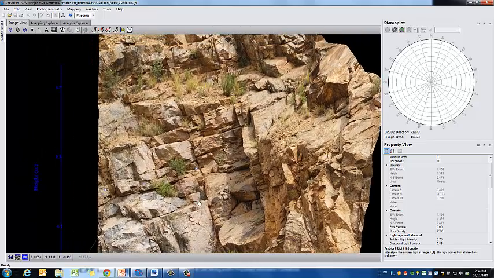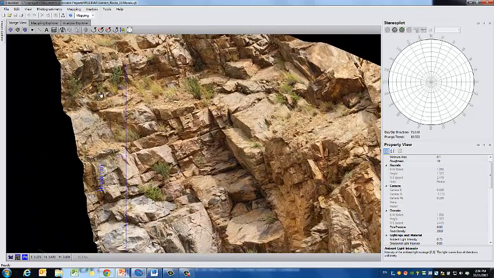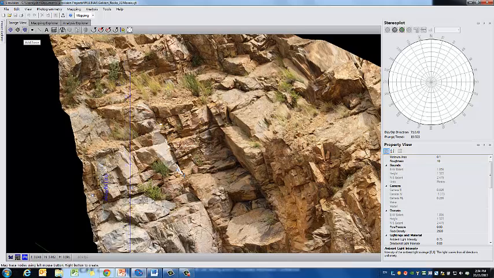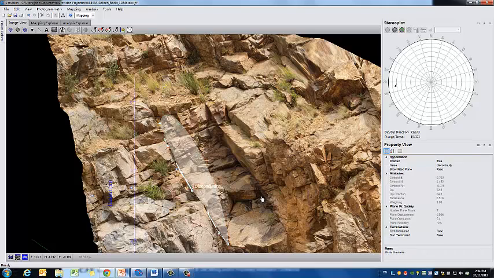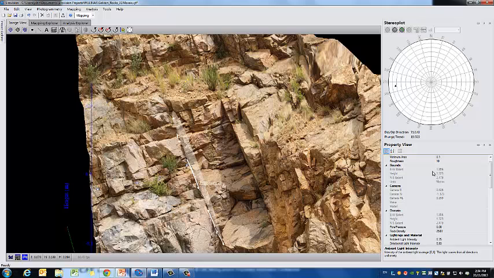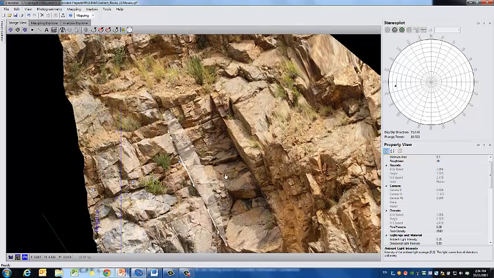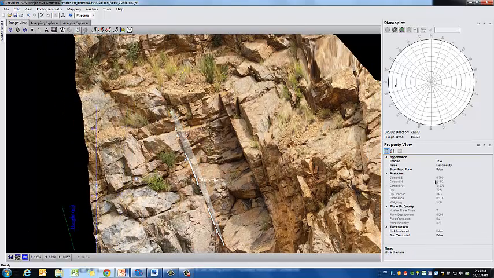Our basic mapping tools we can map traces or strings and planes. And basically, to map a string or trace, just press F3 and you can just map along a fault boundary or linear feature, like so. And when you map that, you can just left click on it here. In our property view window over here, it will display the geotechnical characteristics for that string. So we have dip angle, dip direction, persistence, centroids, etc.